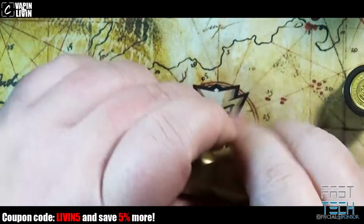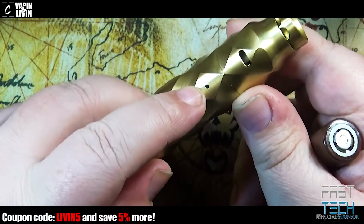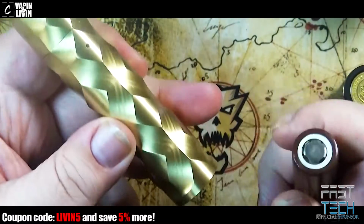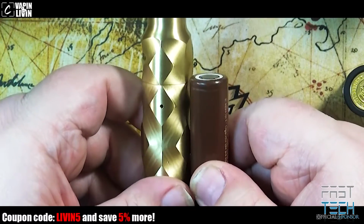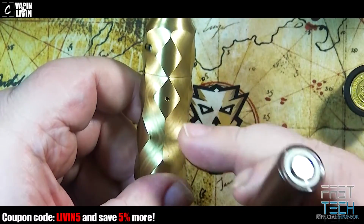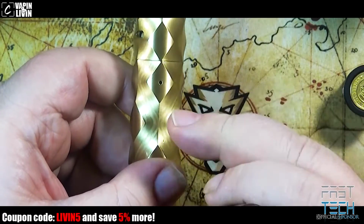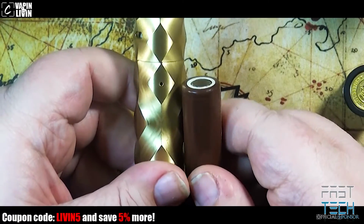Really good threading, nice and smooth. If you look at the mech, you'll see some vent holes right here in the top, towards the 510 pin: 1, 2, and 3. You've got 3 vent holes in the top. That's for battery ventilation. So in this particular mod, you will load the positive side up, positive side towards the Addy. I've always said if you get a mechanical mod, unless the vent holes are obvious, you'll do positive side down so it can vent through the button. Always have it vent away from your face unless there are venting ports specifically designed for the orientation of the battery.